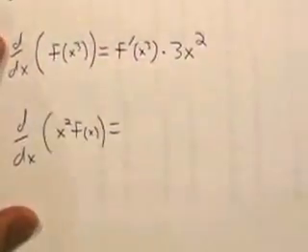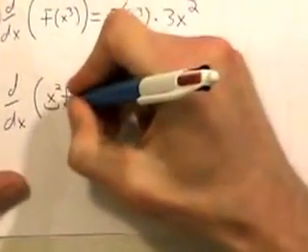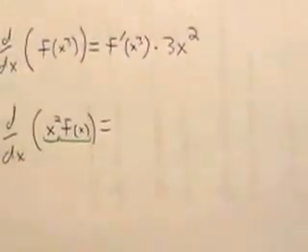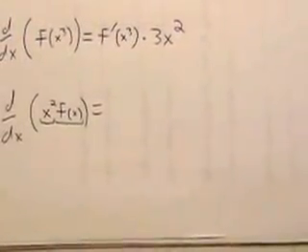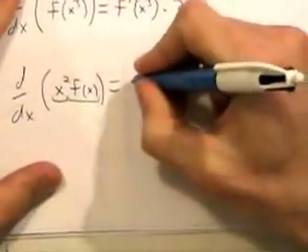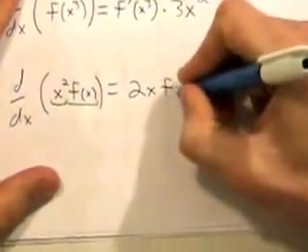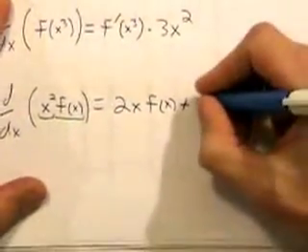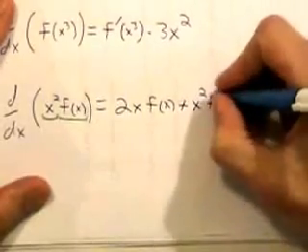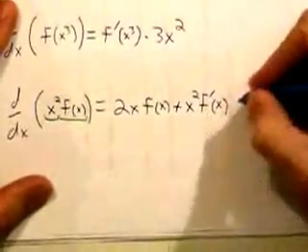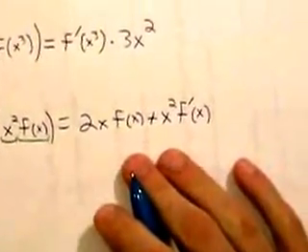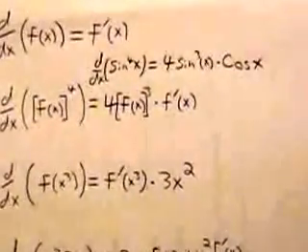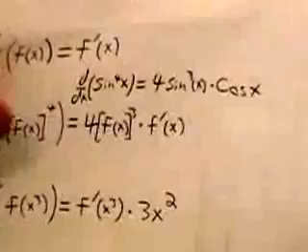And lastly, you can have these in combination with product and quotient rules. So this one would be a product rule. So call that f, call that g. And so if we worked it out, that's f prime g, so that's 2x f of x, plus g prime f, so that'll be x squared f prime of x. We're going to need to understand how these problems work if we're going to proceed with the implicit differentiation lecture.